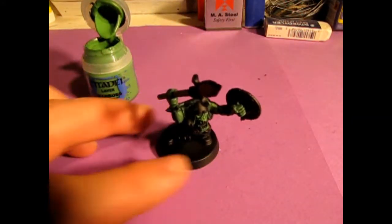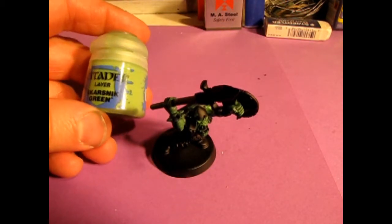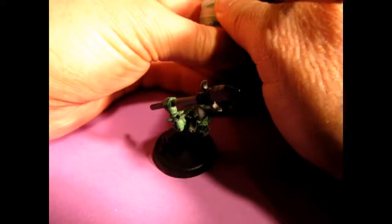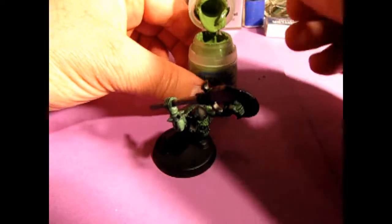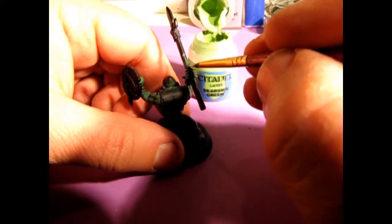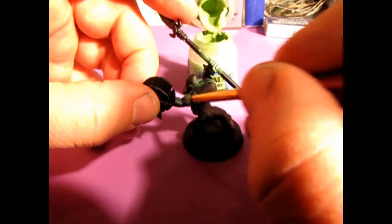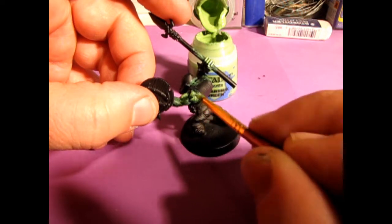Now, what's nice with the layer is that it dries up pretty fast. So I don't have to turn the camera off to get the Snarsnick Green. And we're going to do the same trick, however. This time, we're only going to put this where the natural sunlight would fall on the orc. So that's from the top down. So the sun would fall here, across the top of his knuckles. Might not be able to get in the back of his shirt, around his neck, but it will get here. And it will cascade down here, and here, just a bit.